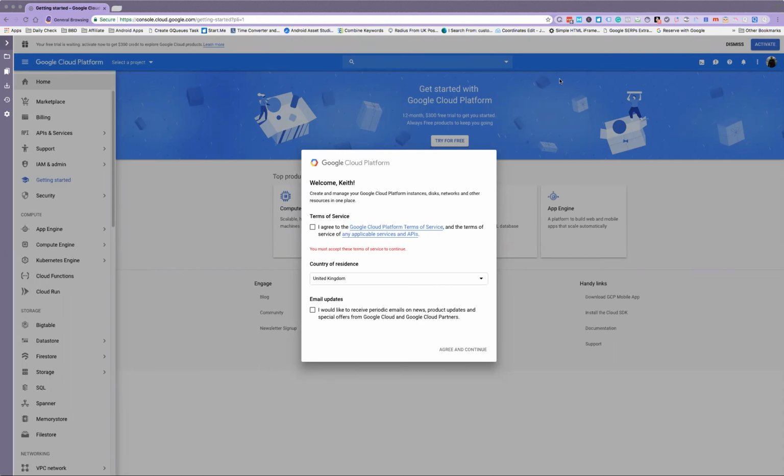The only thing I have planned is that I've found one of my Google accounts which hasn't got Google Cloud Platform attached to it, so this is basically how you can set it up. If you want to be on Google Cloud, you need a Gmail account. Once you've got one, you can just type Google Cloud in the search box, and it pops up. But what you'll then go into is console.cloud.google.com.